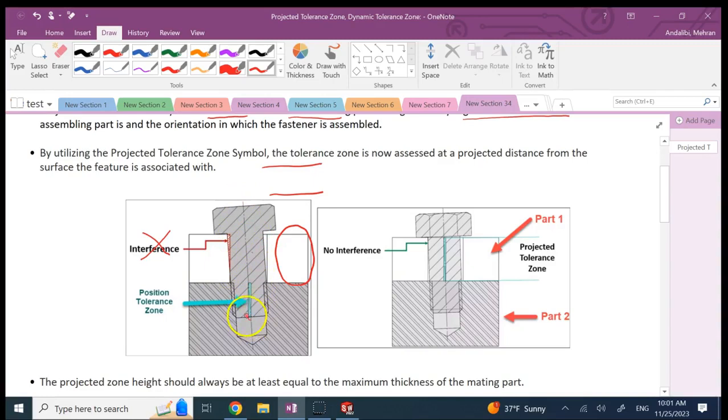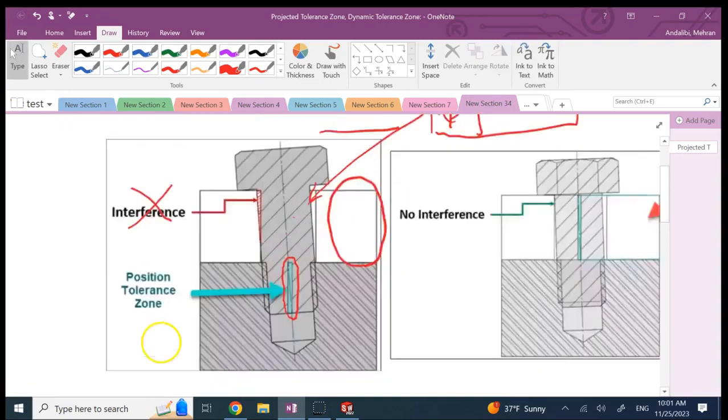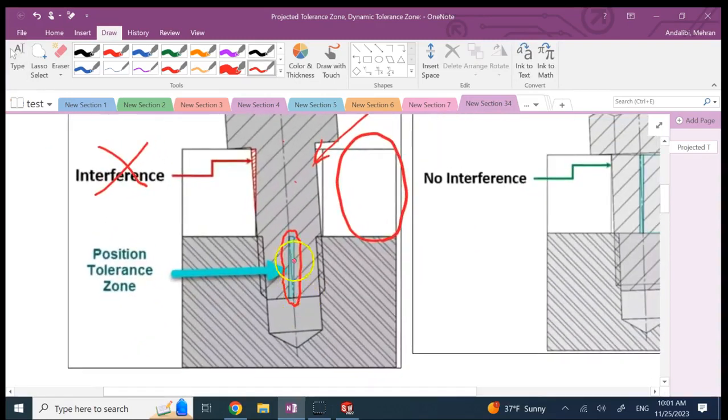here is the tolerance zone that I have for the position of the axis of the hole. So this axis here, this cylindrical surface, it had some position tolerance zone. And this is this small green cylinder, which forces the axis of your bolt to be within the cylinder.